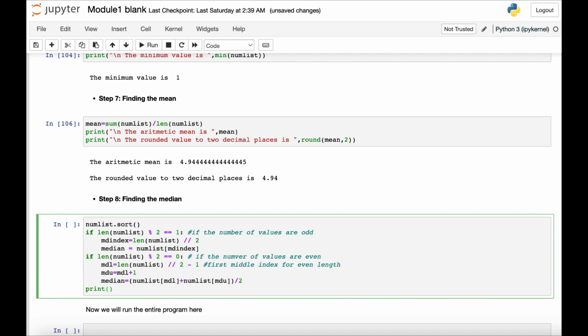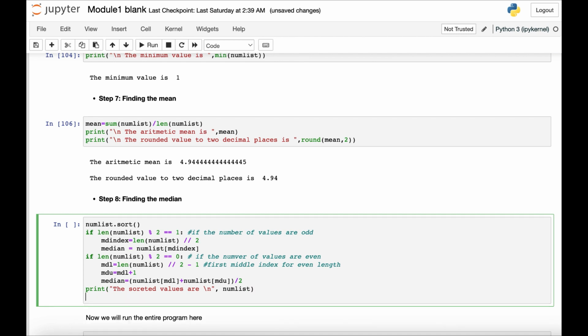Now print the sorted values are, then a new line. So the sorted values are num list, because now we have sorted it, so obviously the list has changed, and print a new line. Why do I always forget.